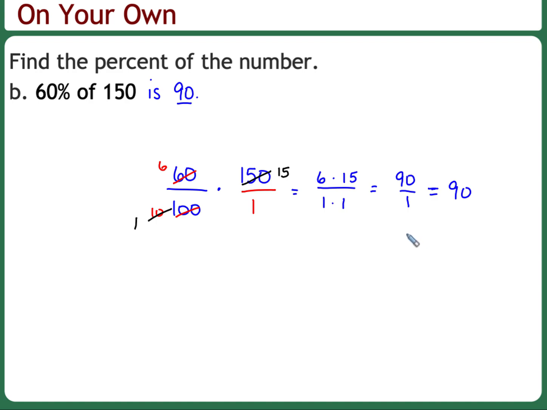So you do have three methods to choose from. You can use any method on homework or a quiz or a test, whatever you're more comfortable with. Sometimes with more challenging numbers, fraction multiplication is going to be the easier method. So just kind of keep that in mind as you're working through different problems.